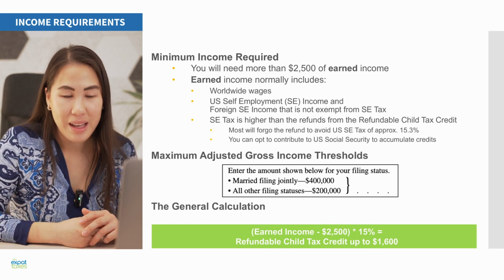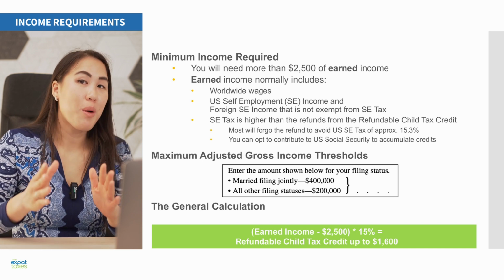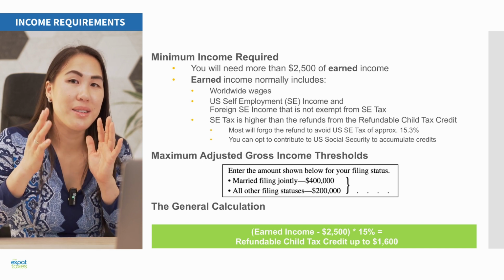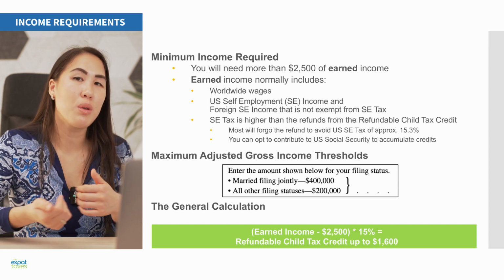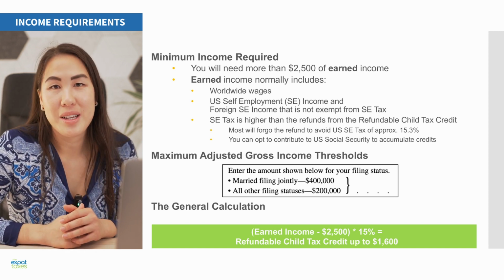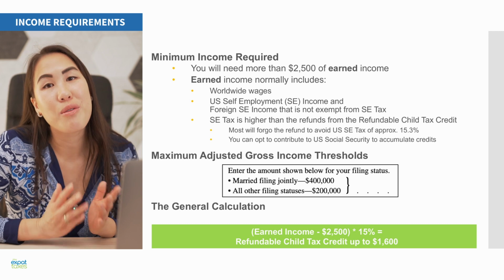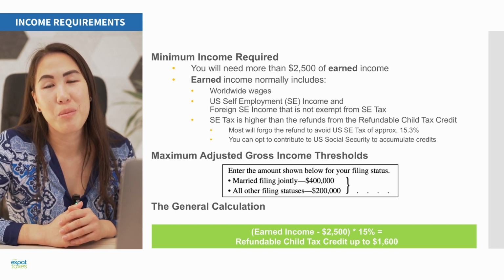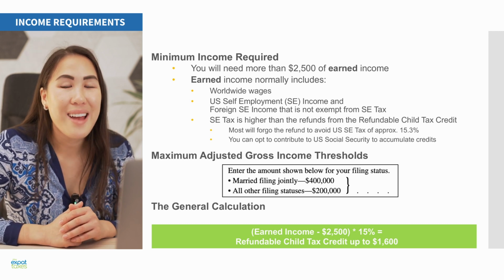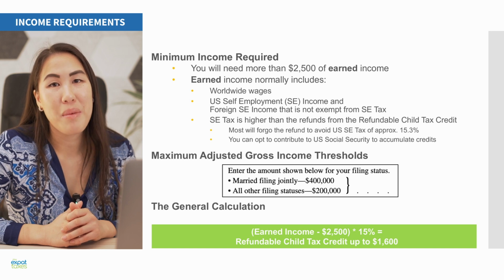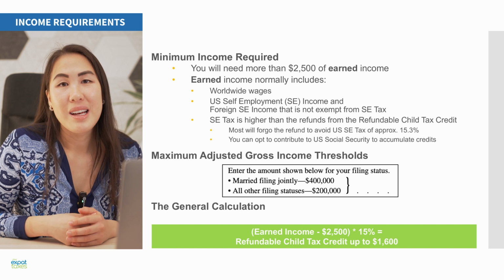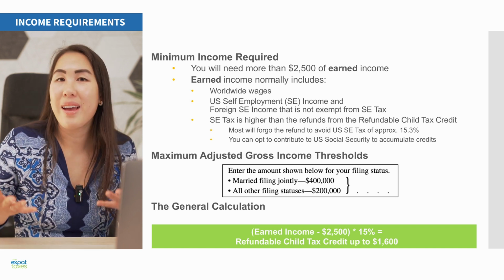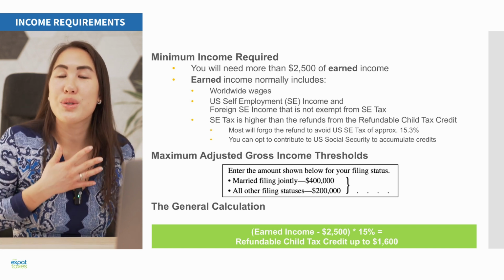self-employment tax. That's super important because this is quite frustrating for a lot of expats, but if you are self-employed and you're using the totalization treaty to exempt your foreign self-employment income from self-employment tax, you cannot use your foreign self-employment income as earned income in light of the child tax credit. So I don't know why the IRS has made the rules this way, but they have.